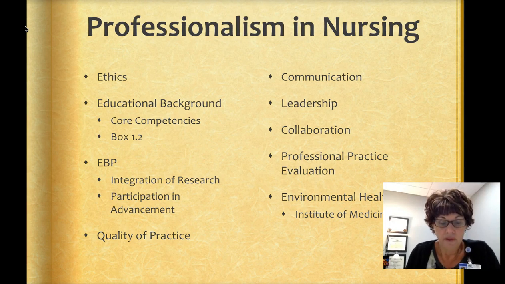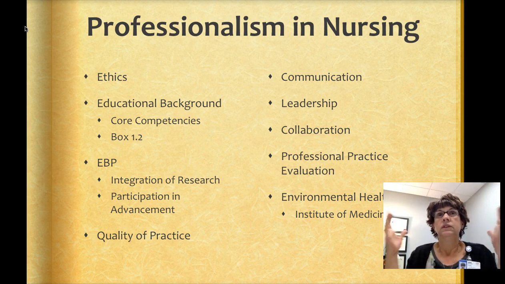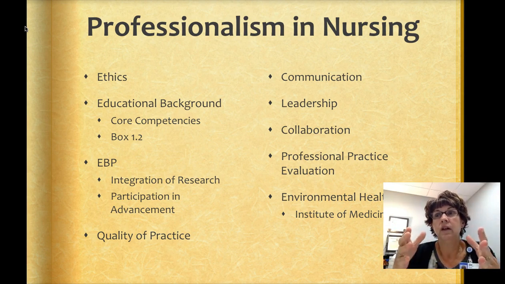Also, a little bit about environmental health. The Institute of Medicine is a nonprofit organization that's designed to provide science-based advice to the public. They're the ones that have done a lot of the studies that have shown why we've had all the different poor outcomes. One is called To Err is Human, Crossing the Quality Chasm. Because it's such a huge system, all the healthcare environments, and the different things and the processes, how can we make all those safer so that all of those poor outcomes don't happen to our patients? Many times it's because of the processes and the way things are done, and many times it's just because we need to continue with our education.